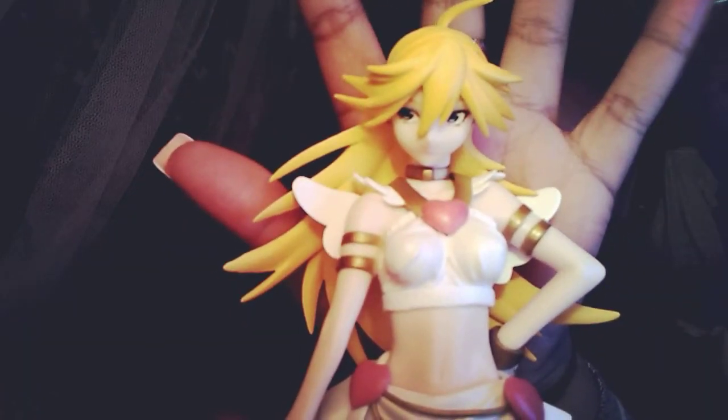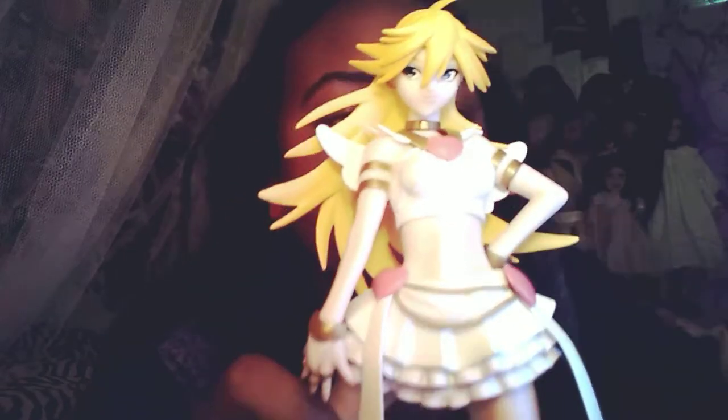She has a really toned stomach. She has all these gold rings and arm bracelets — they're really cool. And her chest is really nice. And her necklaces. And her face is really pretty. And her hair is so awesome — it's so anime. She has on no makeup, just eyelashes. I'm glad they paid attention to small details like her earrings. And of course she has her wings in the back, which are kind of covered by her hair, but you can definitely see them in the front.